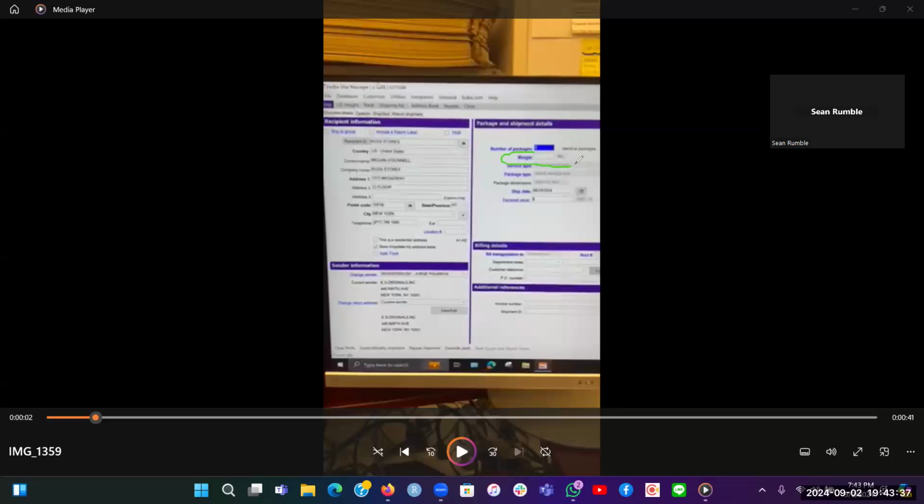In this case, for domestic shipments, the weight, as you see here that I have circled in green, you will get from the FedEx scale, which will weigh it automatically. Unless the FedEx scale is not working properly, you can manually enter the weight, but the FedEx scale will read it to you. So it will give you the weight of whatever domestic shipment you're sending out, which will go there.